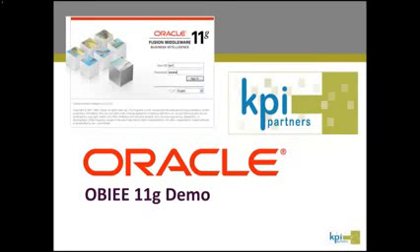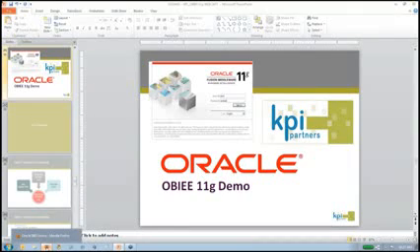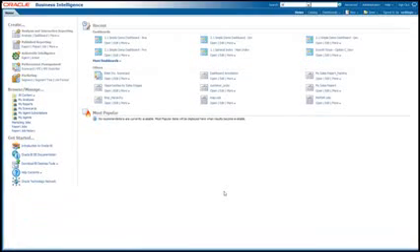I'm going to go ahead and start with an 11G demo. And I hope everyone can see this. I don't have to re-log in. I've been off this for a while, so hopefully I won't have to re-log in in the middle of this. But as I log in, as I've already logged into 11G, I'm brought to a home page, and this is what I alluded to earlier as the front page of your really newspaper, your dashboards or reports.